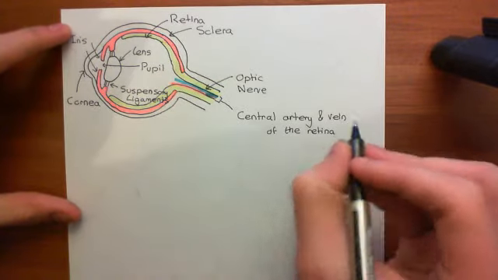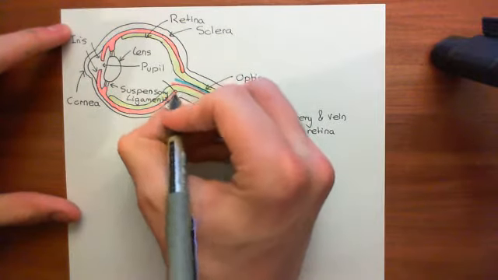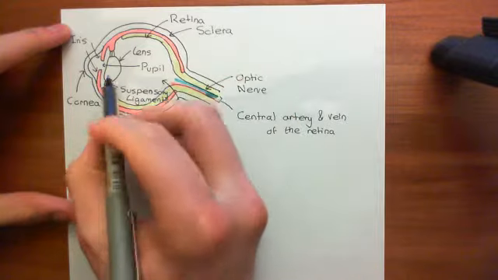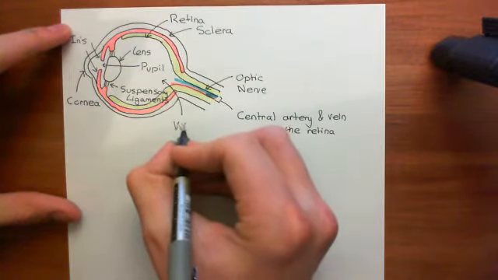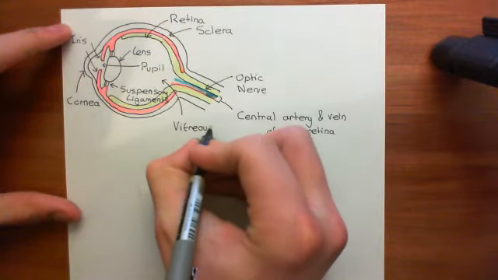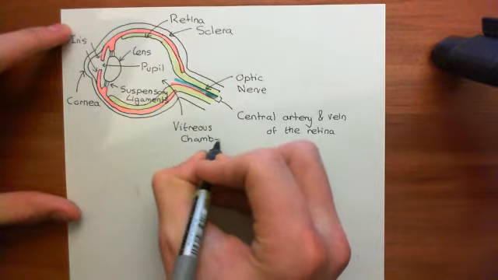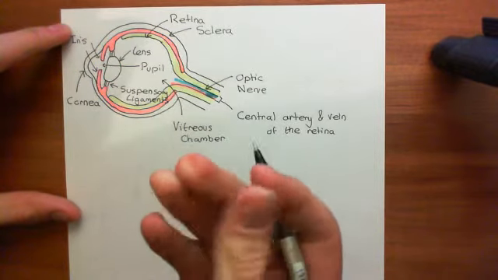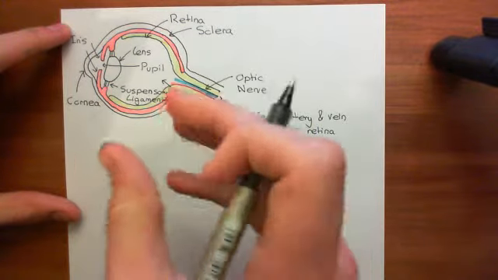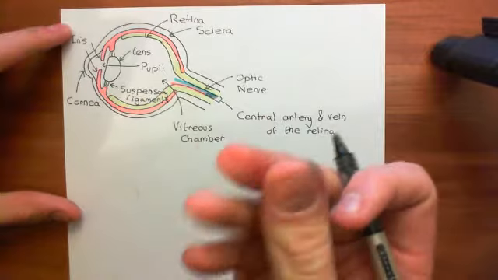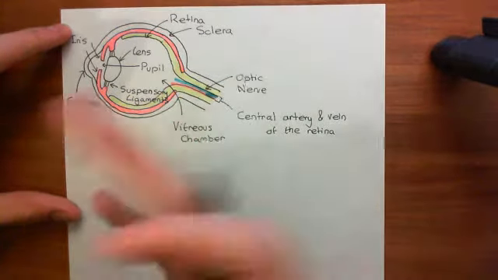Okay, so let's now discuss the chambers of the eye. So this large chamber that you have behind the lens and in front of the retina, this is known as the vitreous chamber. Okay, and the vitreous chamber is full of a gloop, basically, called the vitreous humour. If you've ever done dissection of the eye, you will know what I'm talking about. It's basically a large sort of jelly-like gloop that flops out, and you can't believe it comes out when you first see it.